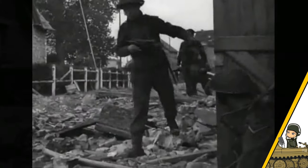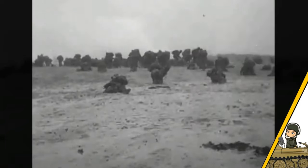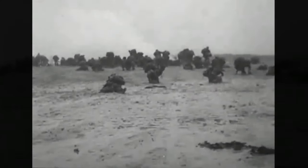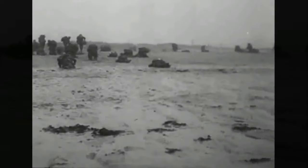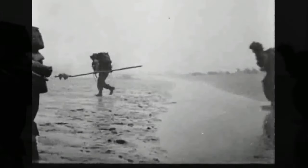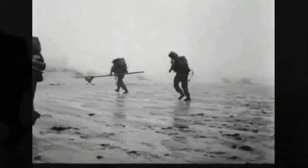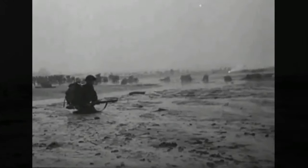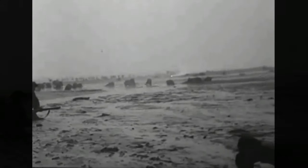This is where Lieutenant Bob Orell comes into the picture. Bob Orell was a recon officer from the Royal Engineers, and he and his men were to land on Sword Beach between Roger and Queen sectors. But in the chaos they would have been dropped off onto another sector, so from the beginning his unit would be scattered around. Bob luckily found a small motorbike and started scouting around.